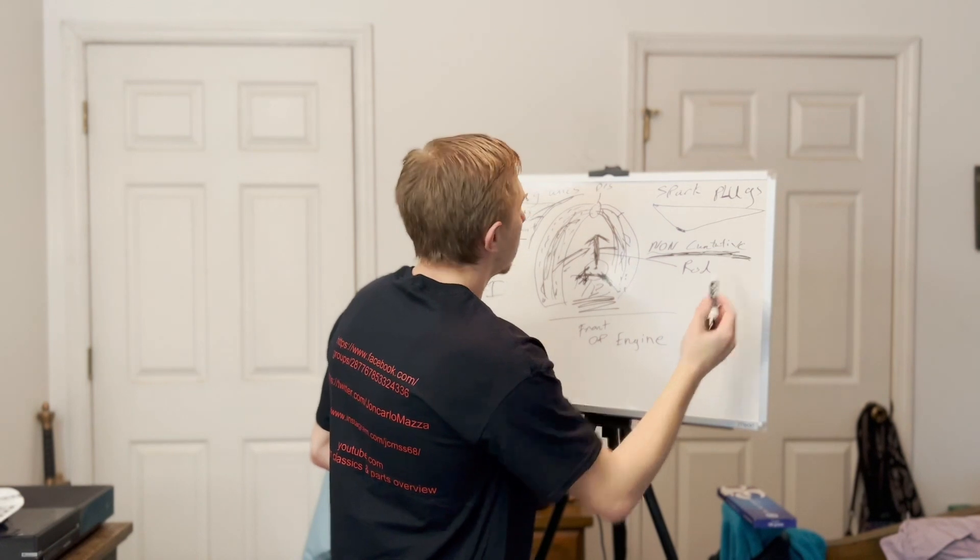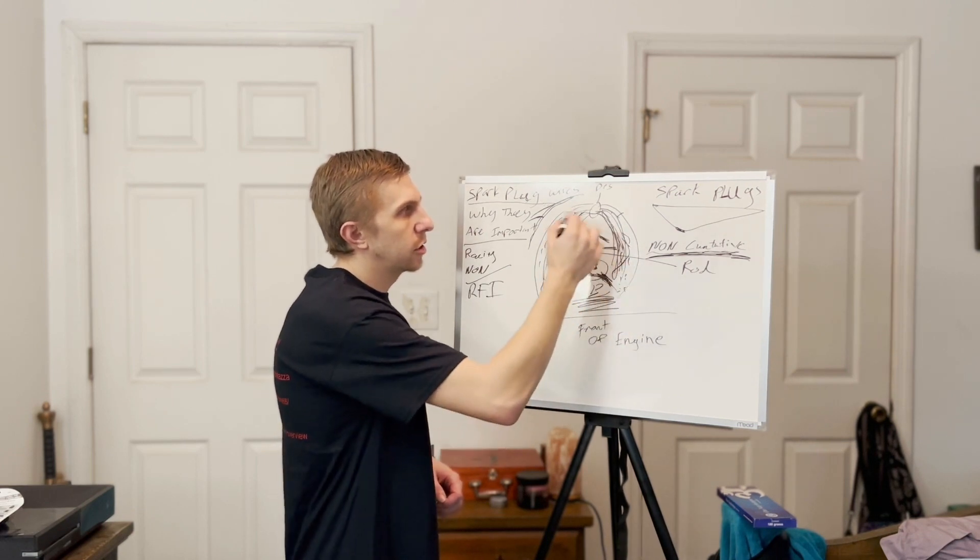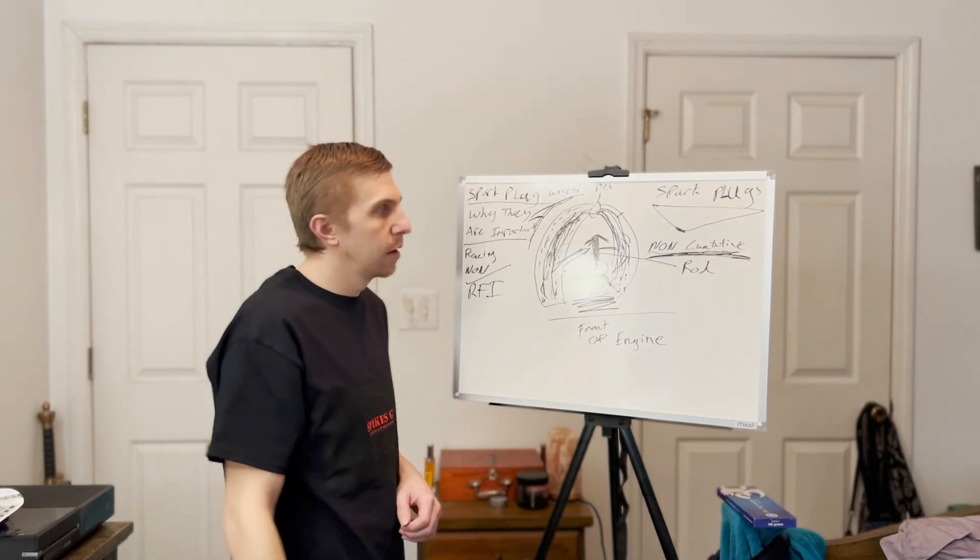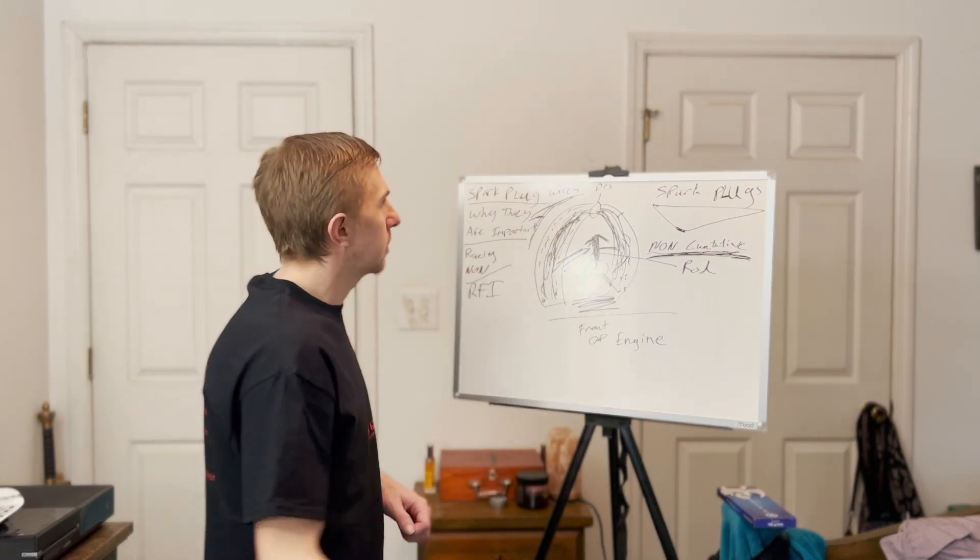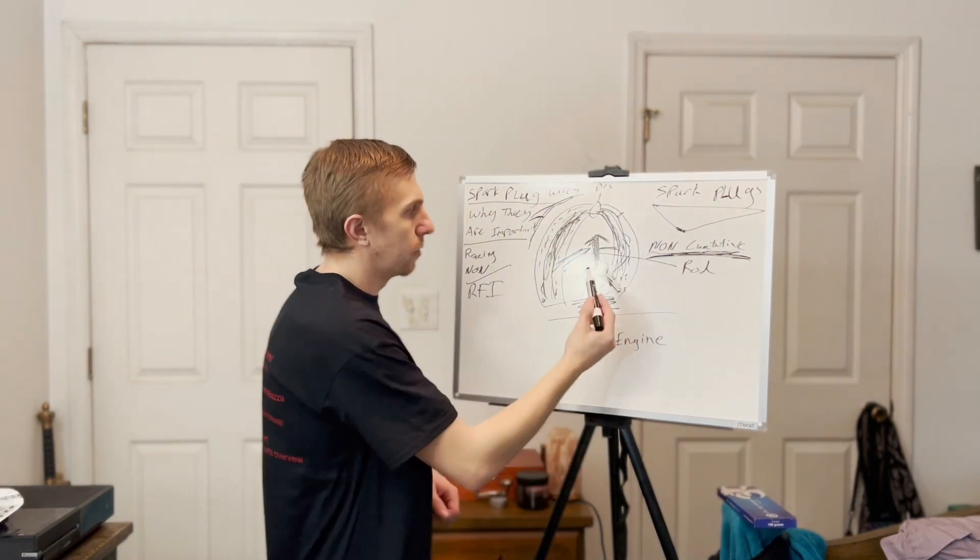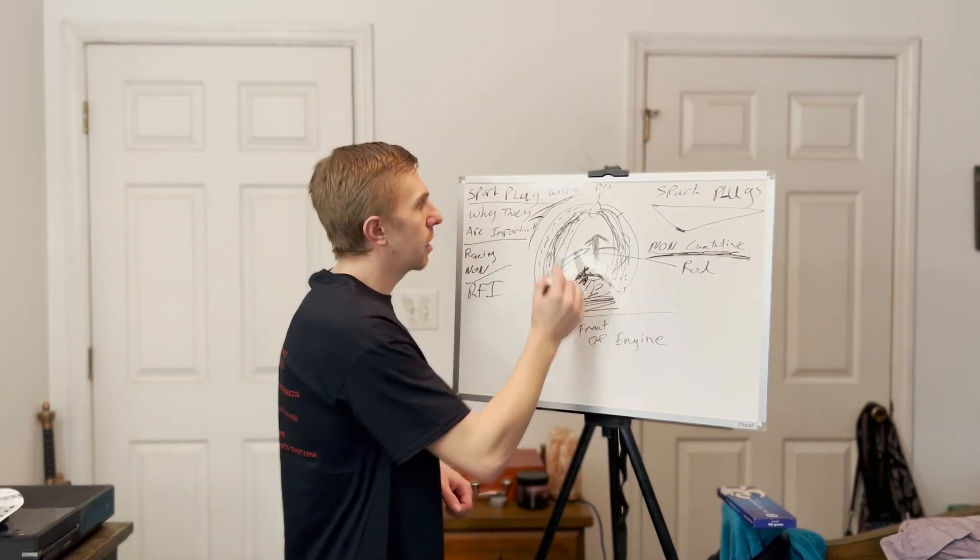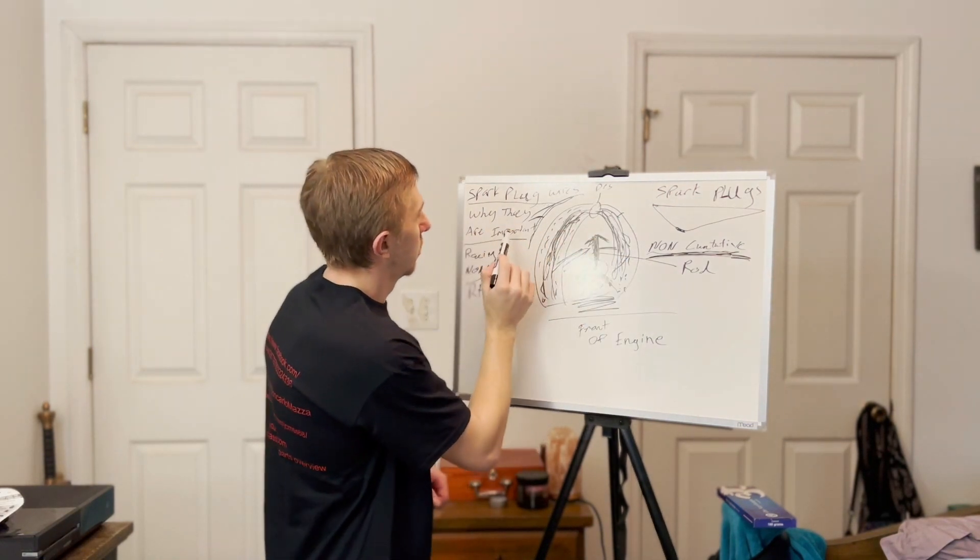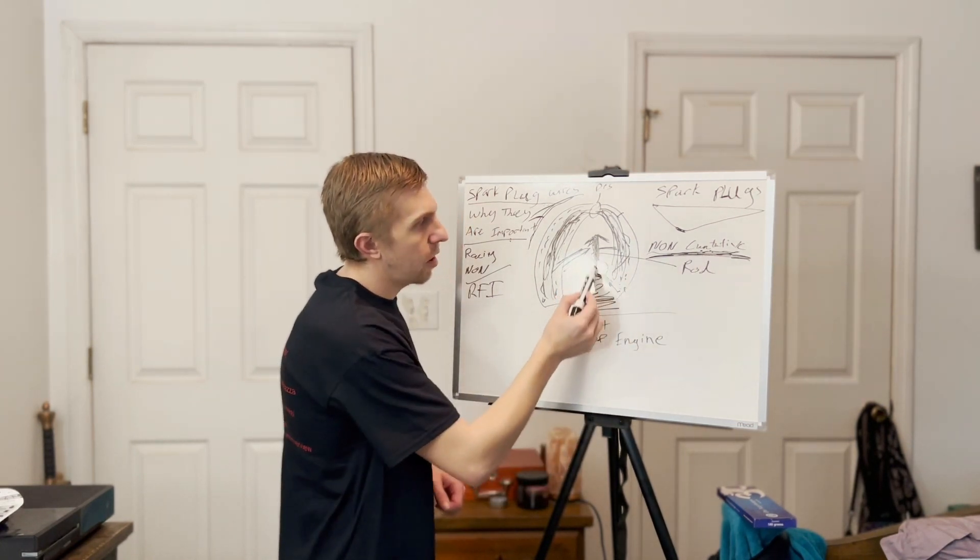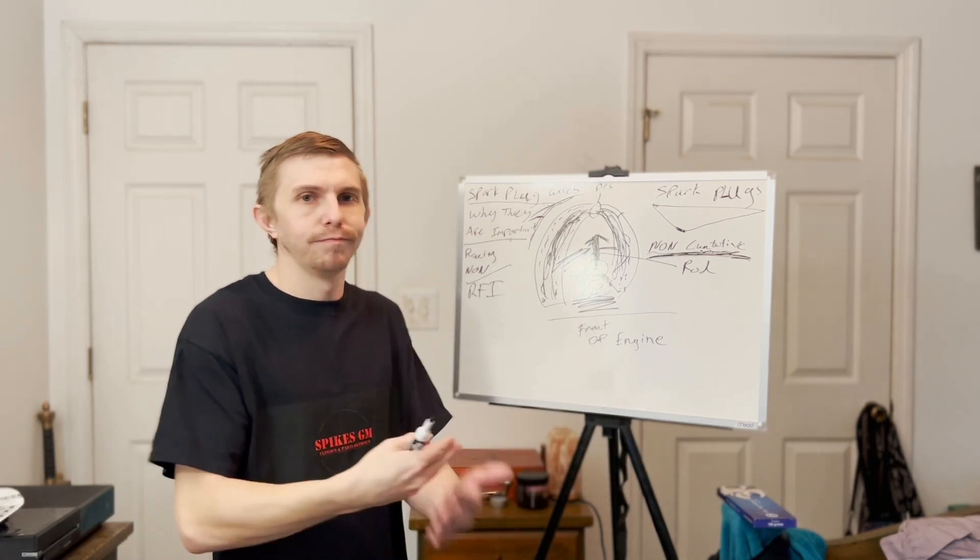Now when you change the rod and it's non-conductive, which means it will not pick up all this communication that's going on around all this and sending it back to the throttle body - how does that make sense? Remember when it was just carburetor and it was trying to send it all back to the radio? The radio was trying to pick it up. Throttle body's trying to do the same thing. If you change that rod and you change these spark plugs to where they're RFI suppression and a non-conductive rod, guess what - zero communication. It's like me taking a cell phone and the call dropped. Same difference.